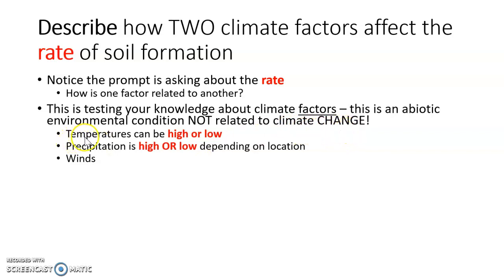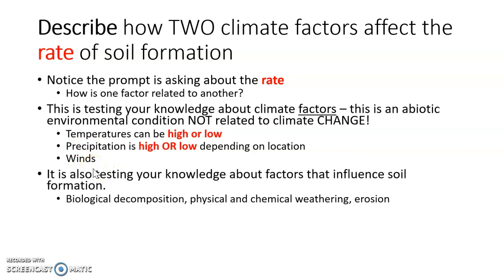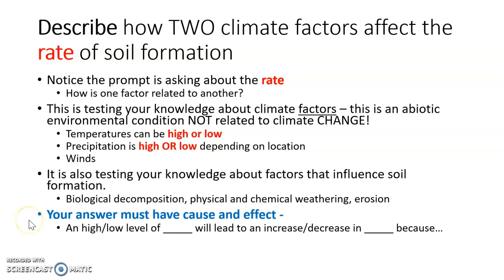So climate factors could be temperature, which can be high or low, precipitation, which could be high or low, and winds, which can be quite variable. It's also testing your knowledge about factors that influence soil formation, that is biological decomposition, physical and chemical weathering, and erosion. Your answer has to have a cause and effect. A high level of something will lead to an increase or decrease in something else. And then because it's a describe question, you have to have the supportive reasoning. So you should always follow that with because.